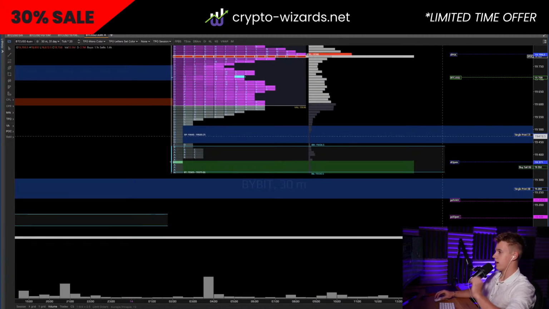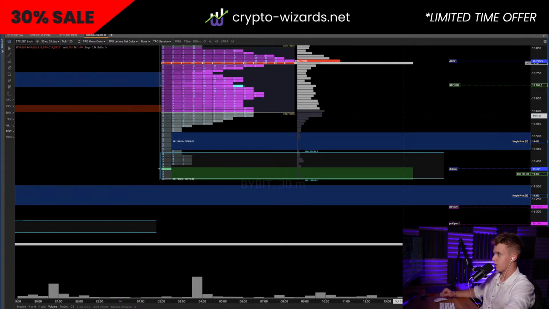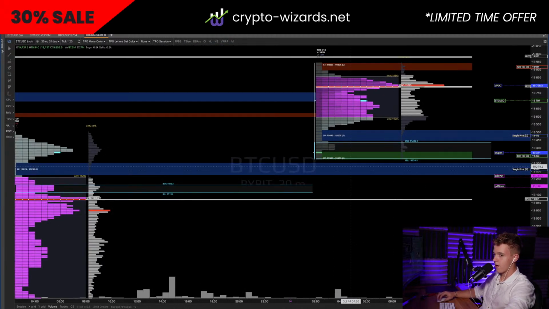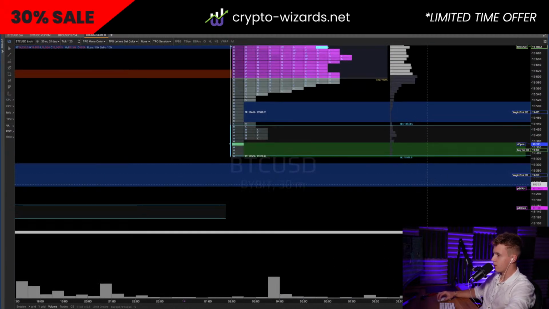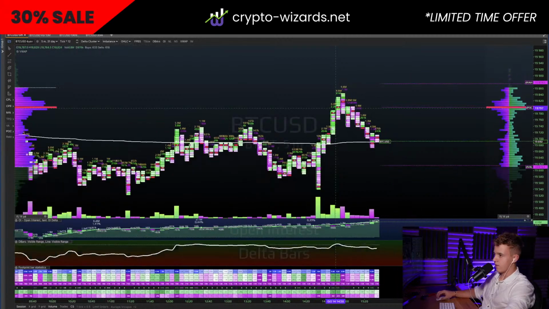Then we have the daily open, 19,371. That's going to be zone number 2. I would specifically be looking for this to be retested once we're going to be losing VWAP. We are opening the US session in exactly 1 minute from now, so we'll see what's going to happen. I'm expecting some increase in volatility, obviously, but that's what usually happens. Then we have another row of single prints between 19,225 and 19,300. So the plan is very, very simple.